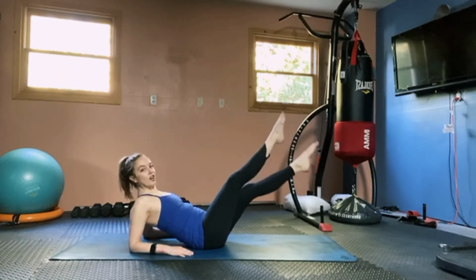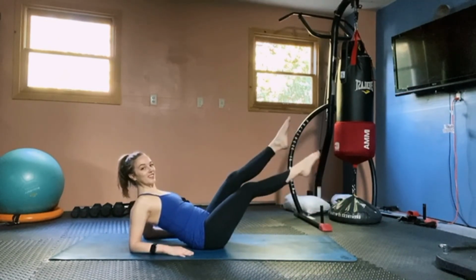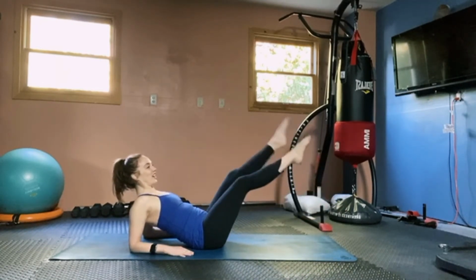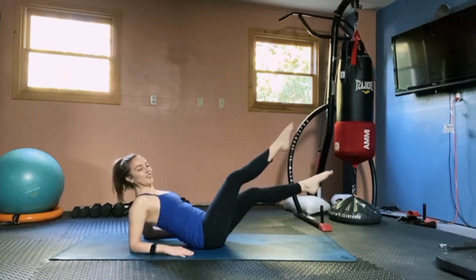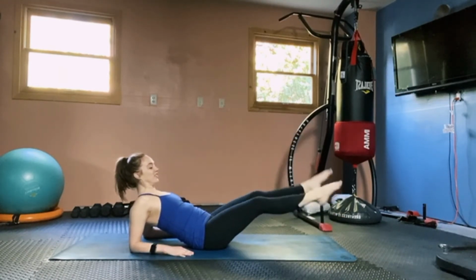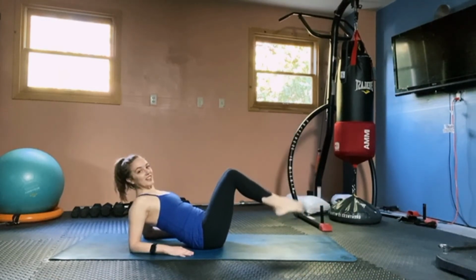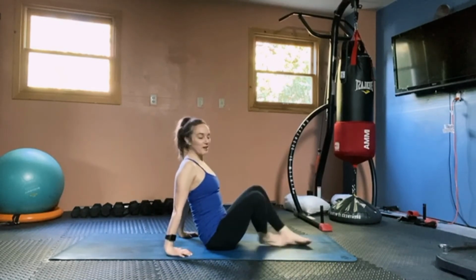We're going to crisscross those ankles, walk your feet down. Crisscross, walk it back up. Lift out the armpits, crisscross, walk it down. Crisscross, walk it back up. Crisscross down, and crisscross up. We're going to do that one more time down. One more time up. And then slowly bring those legs in, find the floor, and then one more time, press up with those armpits all the way to upright.